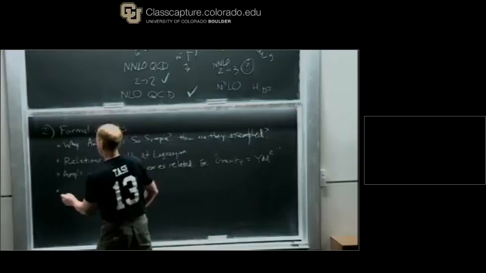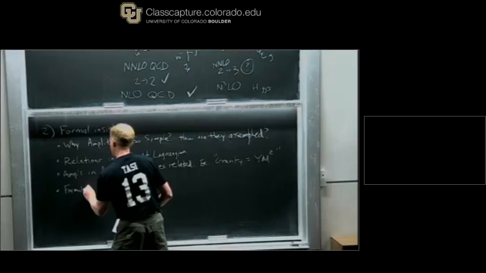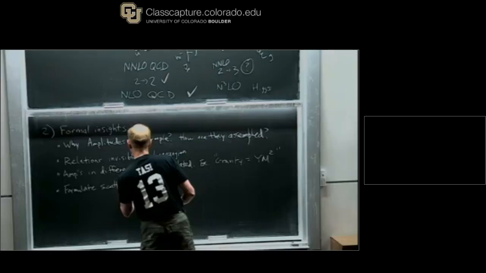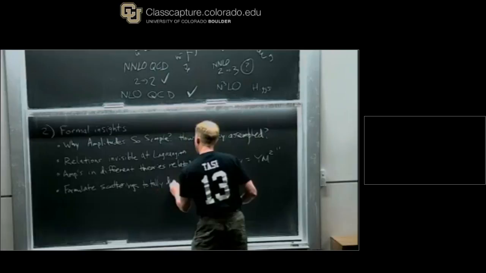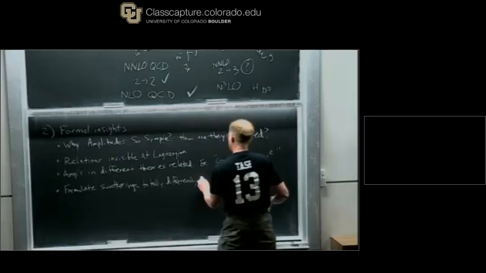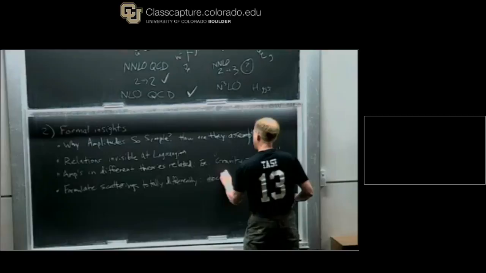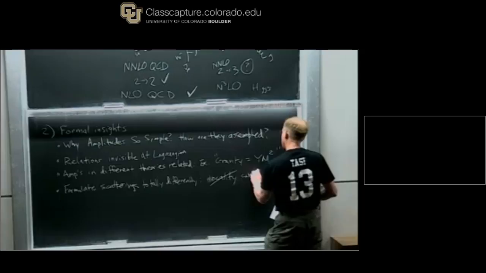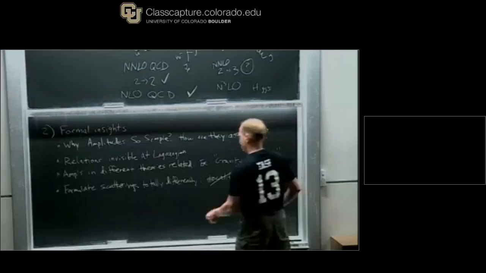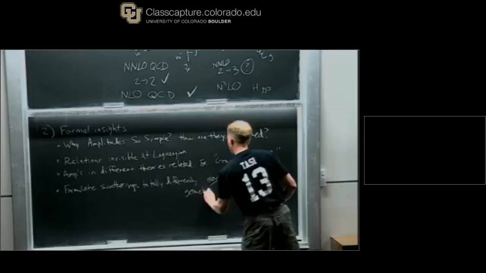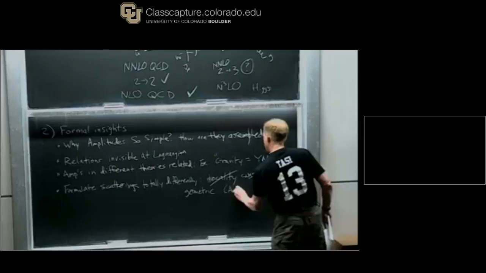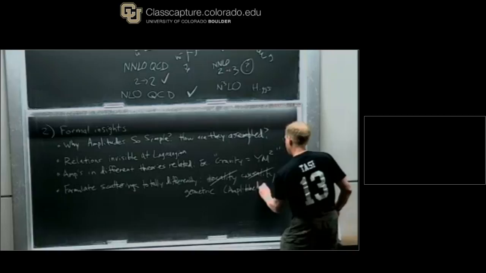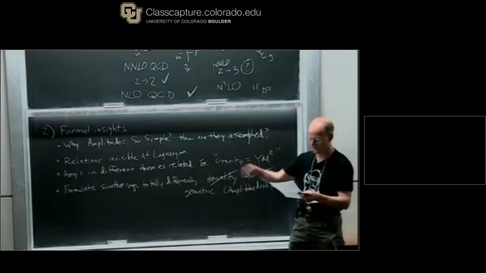And then we also might want to formulate scattering in a totally different way. For example, we could throw away the usual principles of quantum field theory, like locality and causality, and ask if scattering amplitudes can be constructed instead with more geometric principles in the right space. And this is the idea behind the amplituhedron, which I'm not going to cover directly, but I'll try to give some of the ideas that lead in that direction.